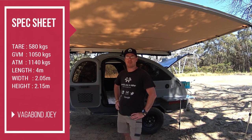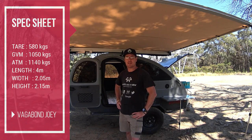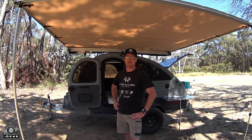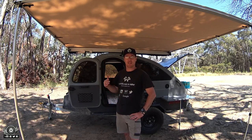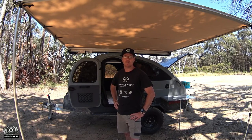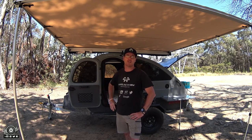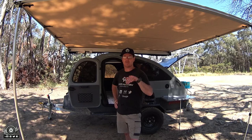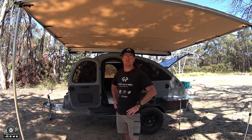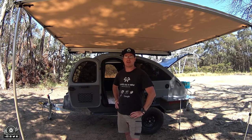They do come standard with inertia style mechanical brakes, but you can also upgrade that to electric. And at 580 kilos empty and 1100 odd full, if it is fully loaded, it's well worth considering an upgrade to electric brakes, because then you've got the tow control in the vehicle as well. So if you're doing any sort of steep work, hill descents, etc., you can really slide your brake controller up or down accordingly to help with the braking vehicle in front.